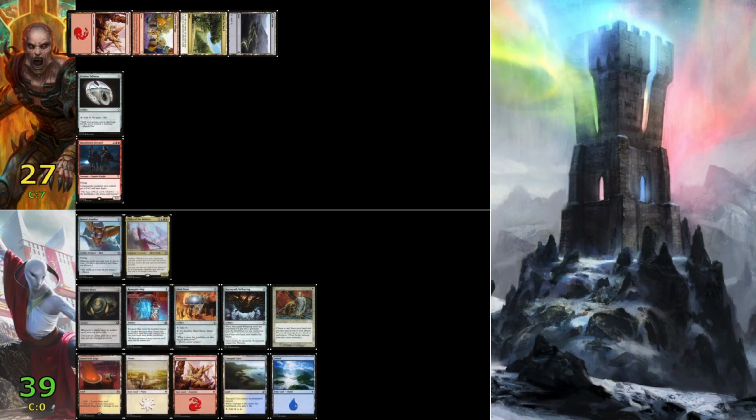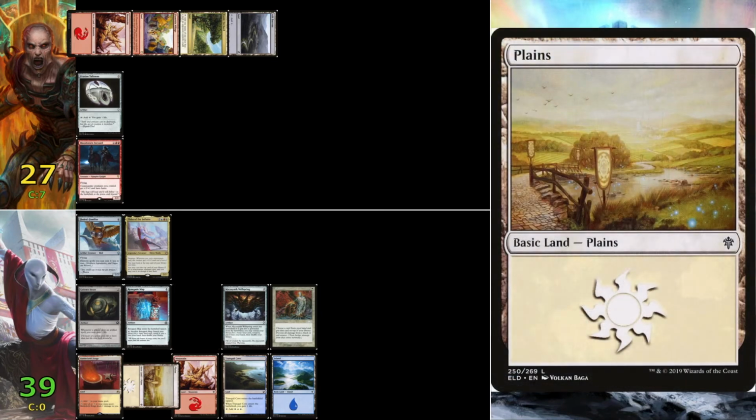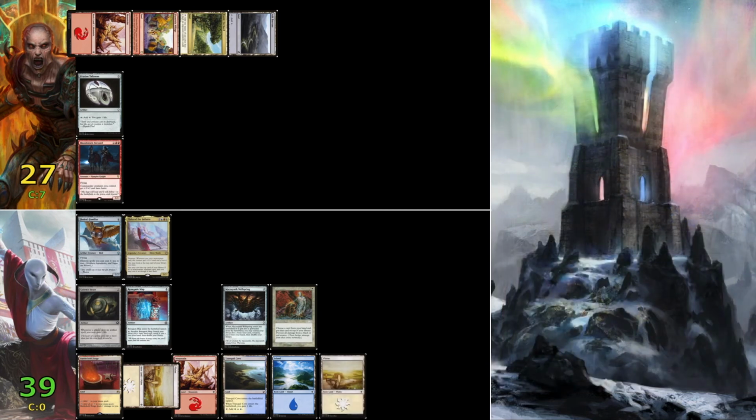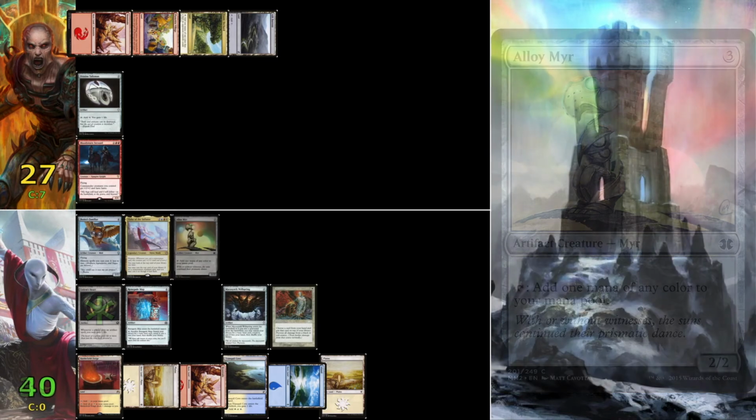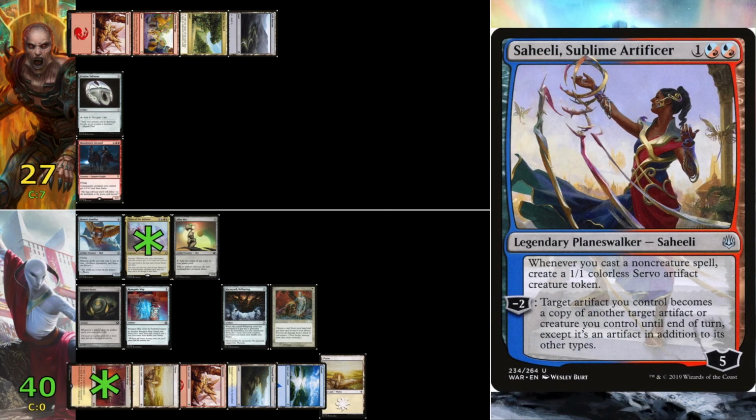Then Greven will pass back to Elsha, who untaps and then activates the Mind Stone, paying 1 to sacrifice it and draw a card. She'll then play a Plains and then cast Alloy Mirror, triggering the Golem's Heart, gaining more life, and then cast Saheeli, Sublime Artificer, which gives her a Servo on all non-creature spells that she casts, and can also copy one of her artifacts.